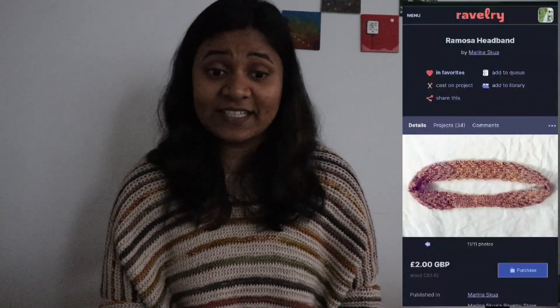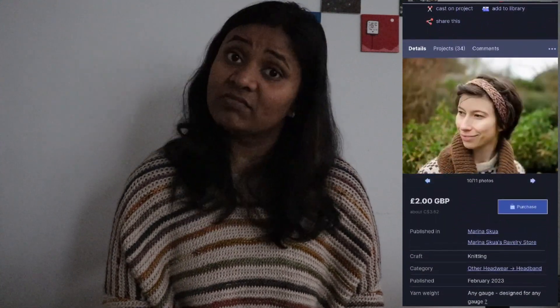The From Mosa Headband by Marina Skua can be made at any gauge using 3mm and 3.75mm needles and costs about $3.60 Canadian dollars. It's a simple headband with a lace motif at one end. Since it's a slip-on without a tie, I'd recommend knitting in some elastic — knitting elastic — to add integrity to the band and help it actually hold your hair in place. I'd also go with DK or worsted weight rather than fingering weight for the needle size to make sure it's sturdy enough.